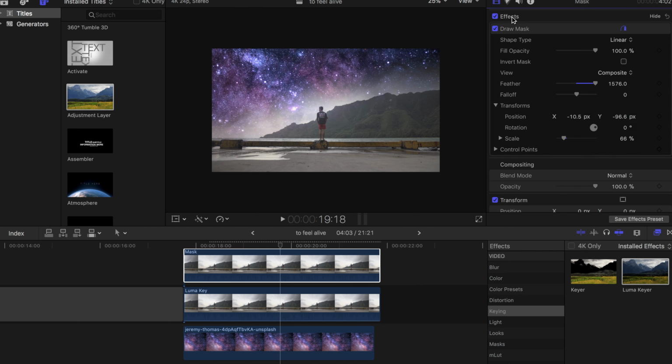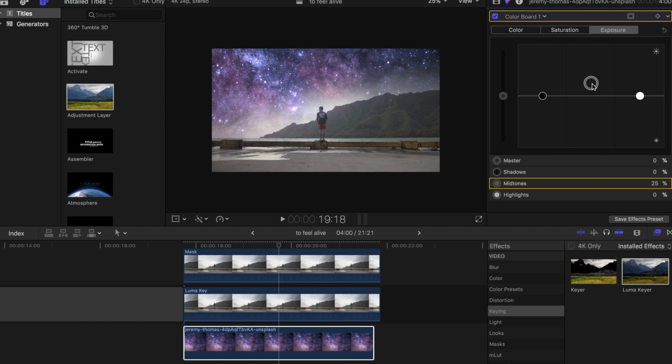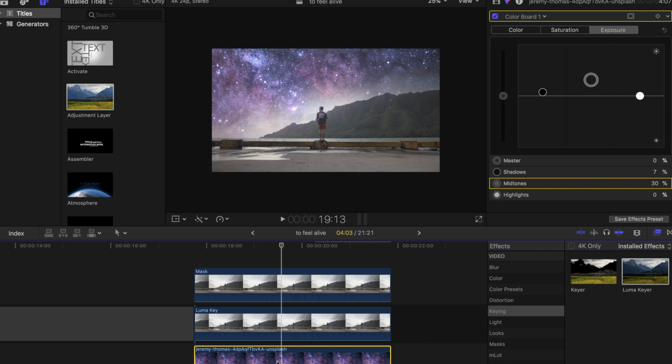Alright, so the sky is a little darker than the clip. If I put a LUT over it, then obviously it's going to look a little out of place. So what I'm going to do is raise the exposure just a little bit, so it's a little more flat looking. See with the whites. Now that should be good. Alright, so this is pretty much the base of this effect. Honestly, if you really wanted to, you can stop right here and maybe color grade it a little more, but this is pretty much it.